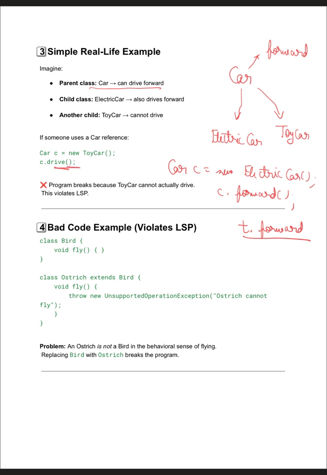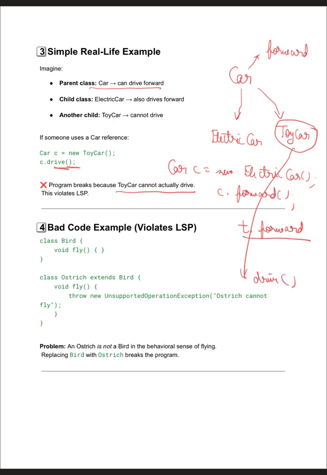So your program breaks because toy car cannot actually drive. This violates the Liskov substitution principle, and hopefully you can understand the problem. It cannot access that function. But yes, you can write something like, you are inheriting car and you are overriding a drive function and you are throwing an exception here.